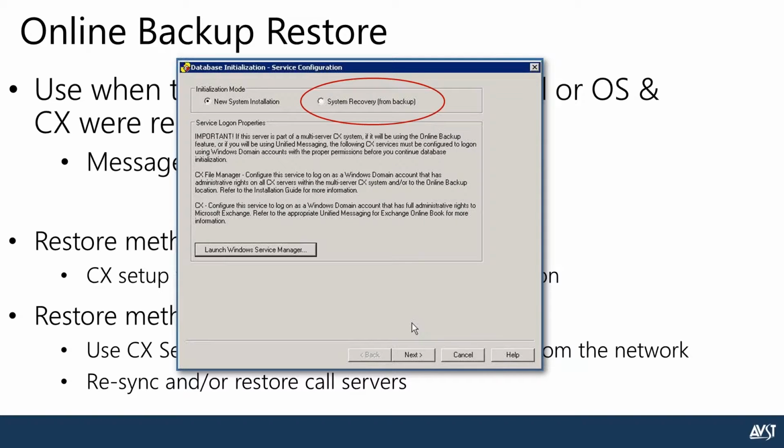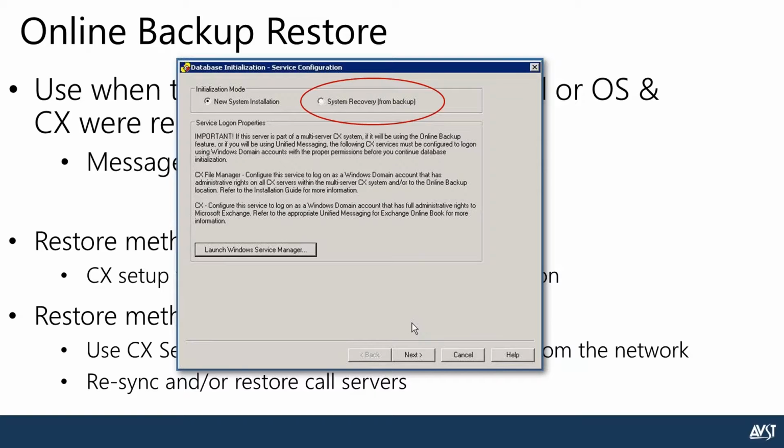And what's happening is basically your database is being blown away and rebuilt. Then you will have a screen like this. And one of the choices on the radio button there is to recover your system from the backup. And once you do that and you select the zip file, it's going to put that CX server exactly back to the way it was before you press the initialization key, or actually when the last backup was happening.